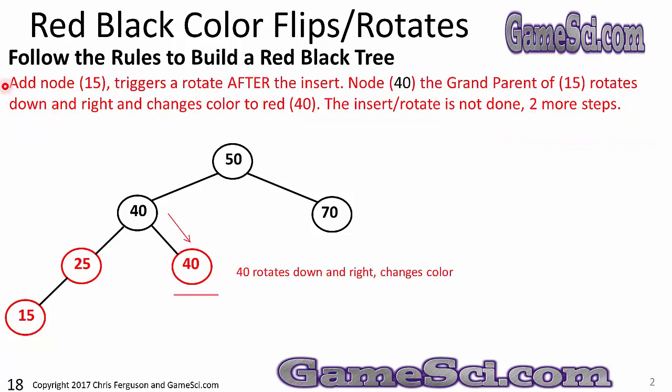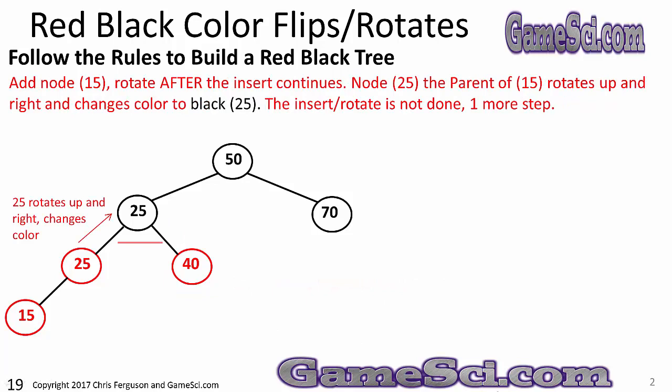We're still adding node 15. It triggers a rotate after the insert. Node 40, the grandparent to the new node 15, rotates down and right and changes color to red. The insert rotate is not done yet. We still have 2 more steps. This is step 1 of the rotation, where 40 rotates down and right and changes color.